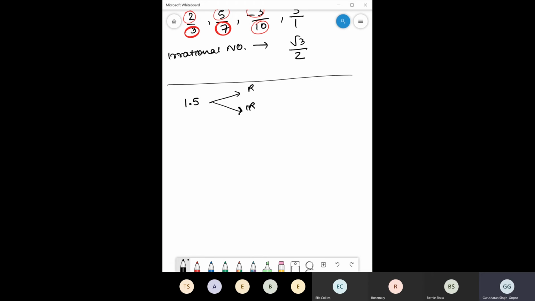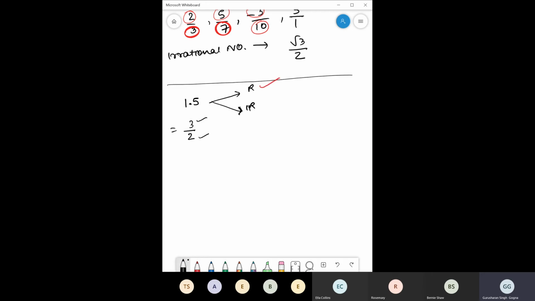First of all, if the number is written in decimal form, it doesn't mean that you can straight away say it's an irrational number or rational number. So how to check that? First of all, you need to check whether you can express this as a fraction or not. For example, 1.5 can be written as 3 over 2, isn't it? So if 1.5 can be written as 3 over 2, and 3 is an integer, 2 is an integer, it should be a rational number. So rational number is the correct answer.